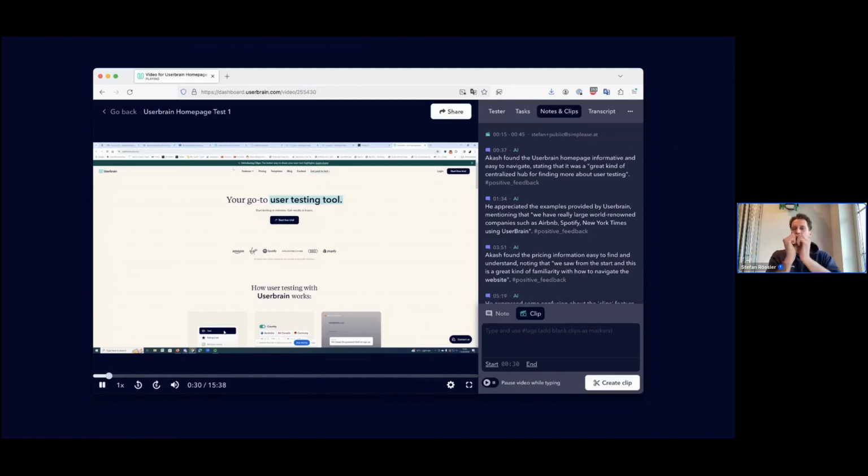And automatically it starts 15 seconds before you hit the button and 15 seconds after you hit the button. So whenever you find something interesting, you don't even need to hit it exactly. If you heard something 10 seconds ago in a user test and you're just coming back from a different browser tab, for example, just go in, click create a clip, and this marker is set there. And this is something that you can work with later. You can obviously edit it, or you can do something with it.